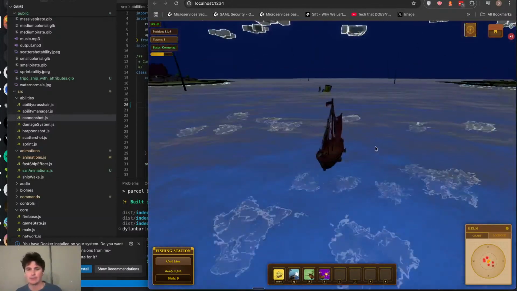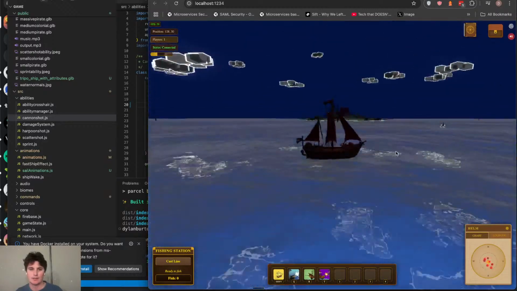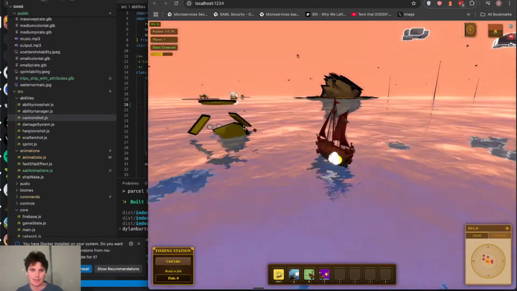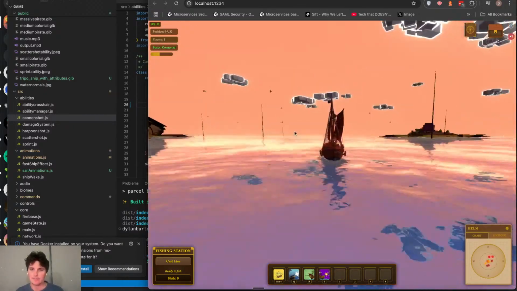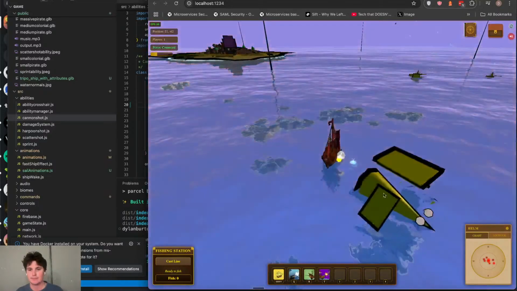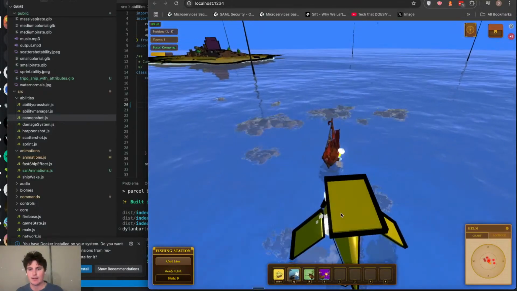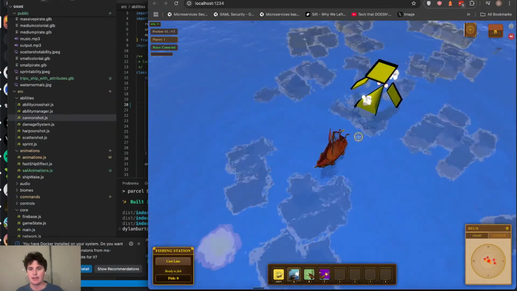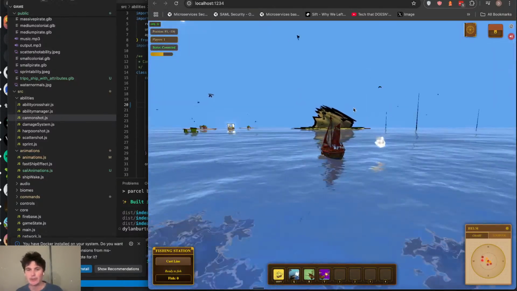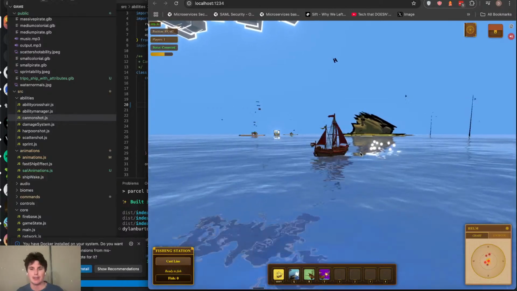Kind of interesting. I don't know if it's fun, but it's something. Obviously, the positioning of the cannonball, like where it goes, is based on your camera. So that's a little janky.